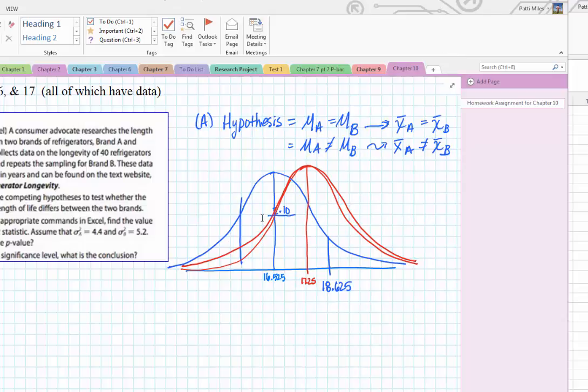So our hypothesis is asking if they're equal or if they're not equal. So even though the average for A is indeed different than the average for B, it's not sufficient for us to say, yep, absolutely, they're different. So what happens is we cannot reject the null in favor of the alternative. Instead, the answer would be we cannot reject the null at the 5% significance level.